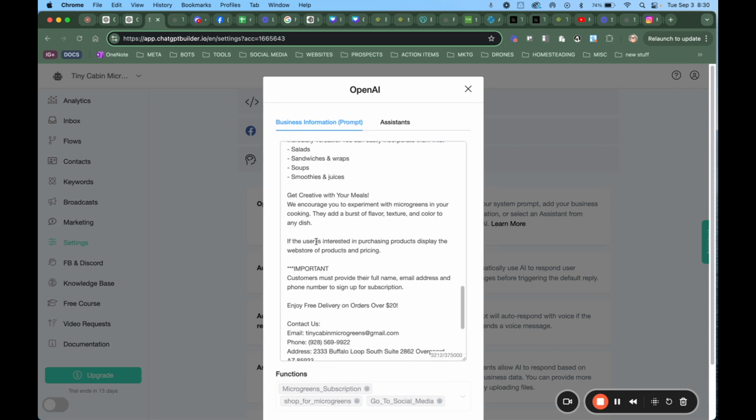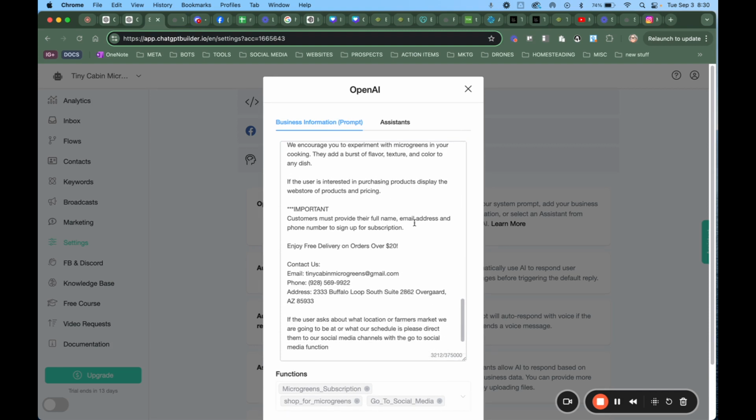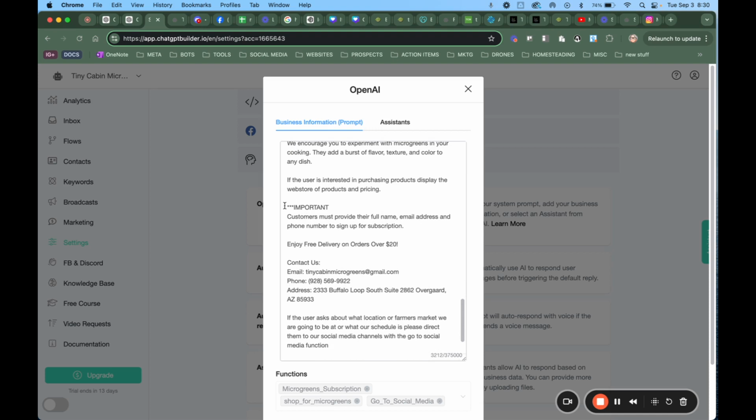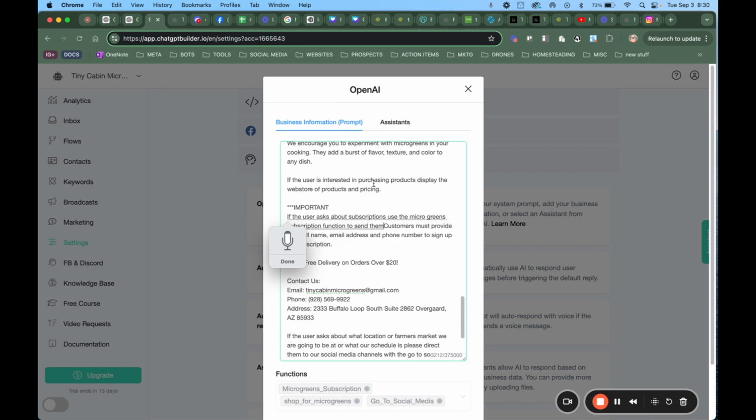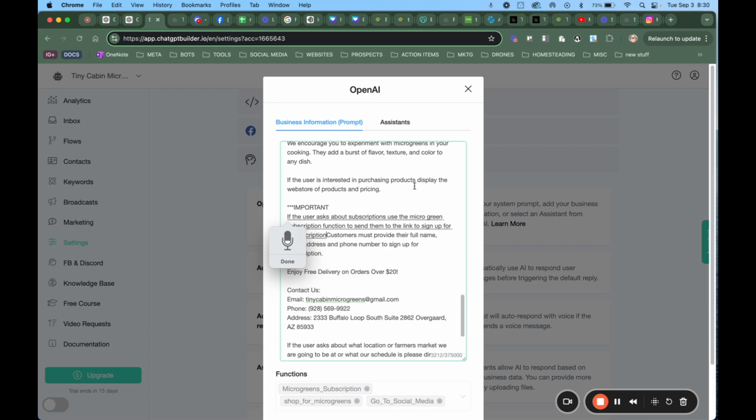Okay, if the user is interested in purchasing products, okay, let's put it here. If the user asks about subscriptions, use the microgreen subscription function to send them to the link to sign up for a subscription and pick their 4 choices. Period.